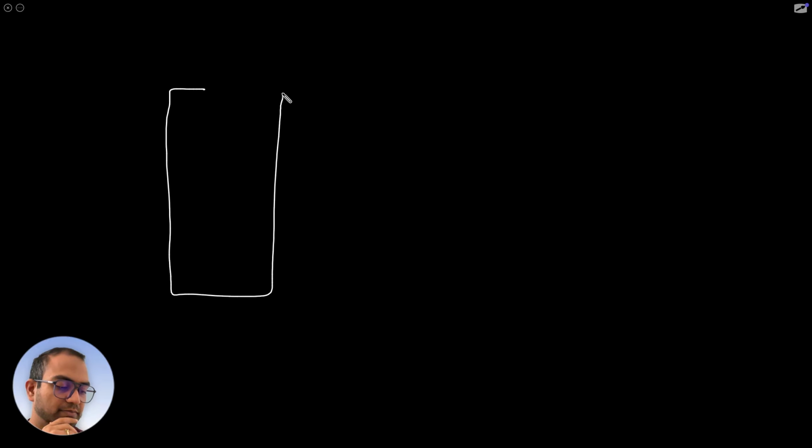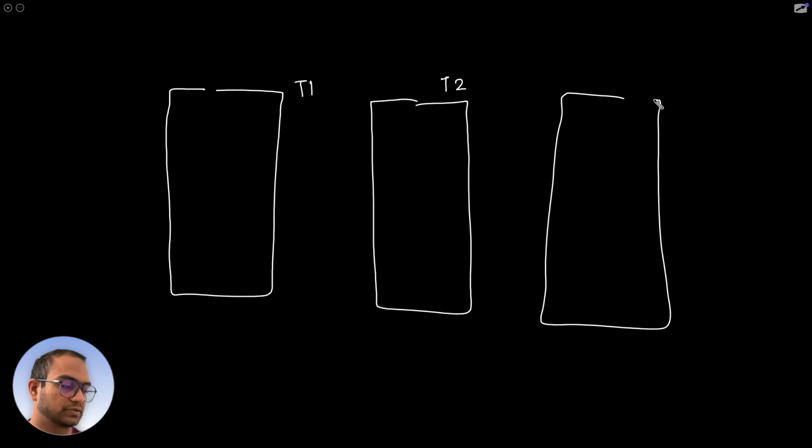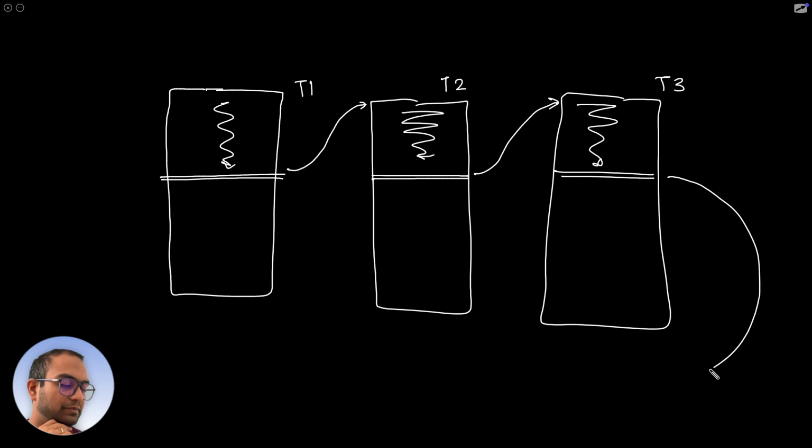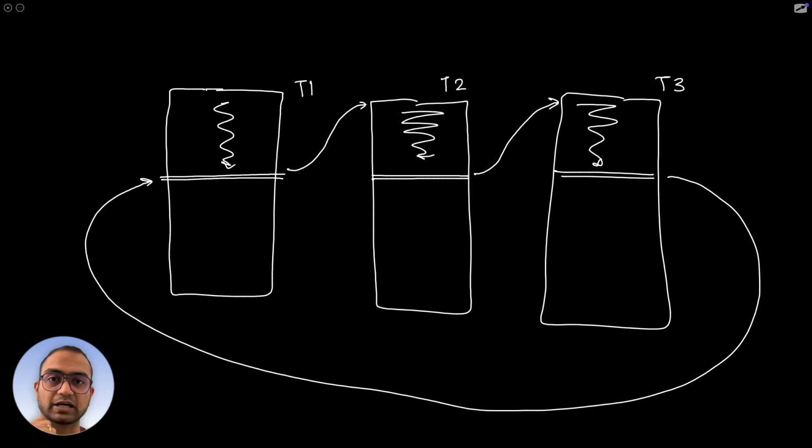So the way this should be imagined is we have got task 1, task 2, task 3. It can be extended to more than 3 tasks, but we'll just deal with 3 tasks. We'll talk about the prerequisites and the preconditions. But the idea is this, that it starts off with, let's say, task 1, runs it for some time, pauses here, then jumps here, runs it for some time, pauses here, goes here, runs this for some time, pauses here, and next time around it comes back to executing the task T1 again.